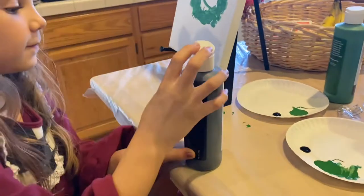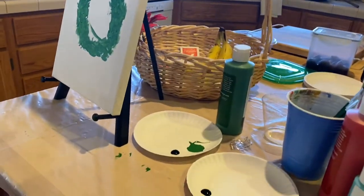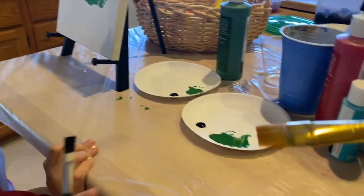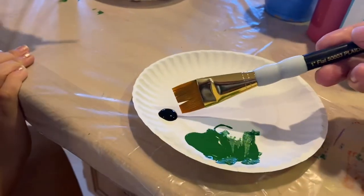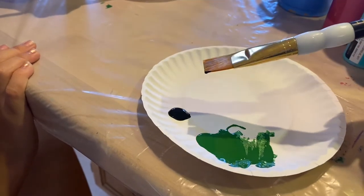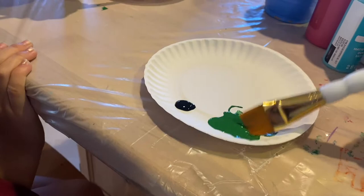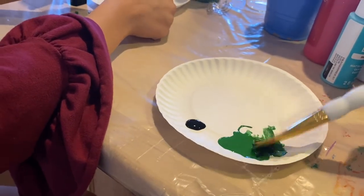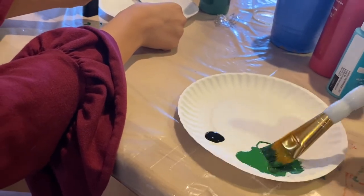All right, I'm gonna take this camera here and we're gonna take our brushes, same ones we were using. It's okay if you rinse them off. It's okay if you kept the green on there, no big deal. Black covers everything. So we're just gonna take a tiny bit on our corner right here and mix it into some of our green. Just do it on the side of your green, don't do it through the whole bit of green. And you can see it's making a dark, kind of mucky green.